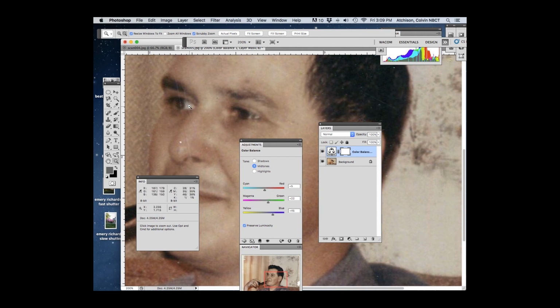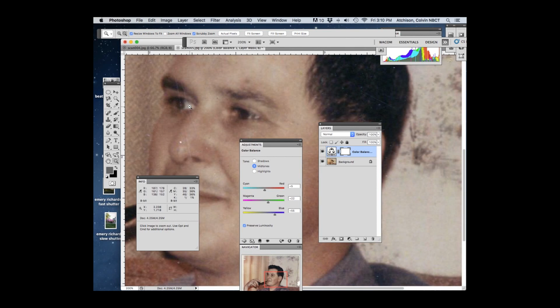Okay, now if we look at those values, you see two sets of values there. You see by cyan, you see the 28 and the 31. It's showing you the original photo values on the left, and then the corrected values that the correction layer is adding in on the right. So I'm reading 31 cyan, 35 magenta, and 38% yellow. So I'm going to go in just a touch more blue, and then we're going to test in that white area.